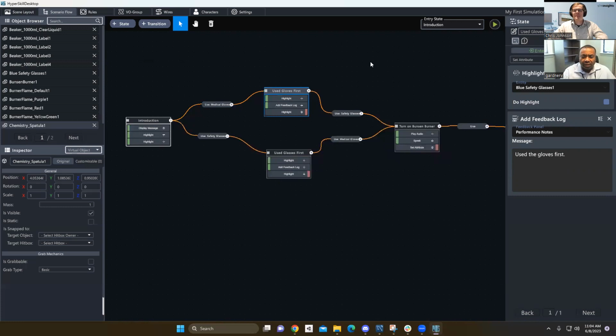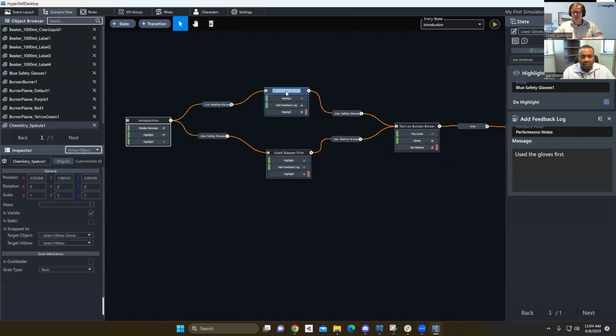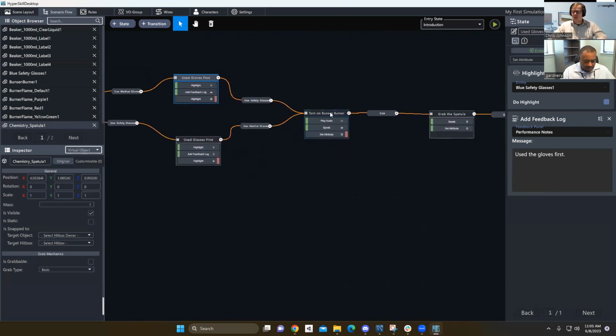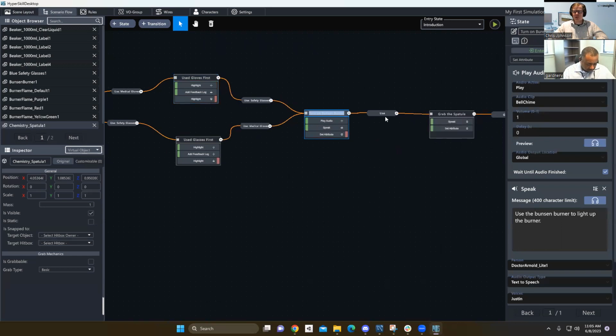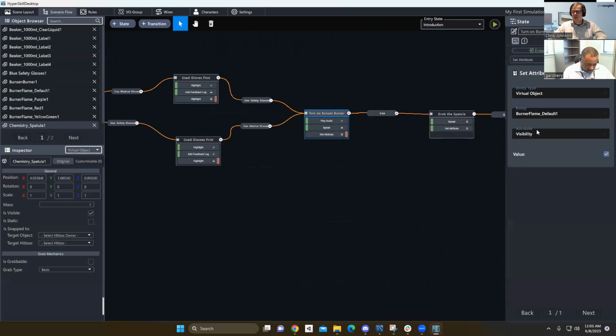We've already defined what happens. We didn't know how we got there before. This is how you get there. This is the result. So here we're telling them, you're going to turn on the Bunsen burner. When they use the Bunsen burner, the flame turns on. That's the setup.